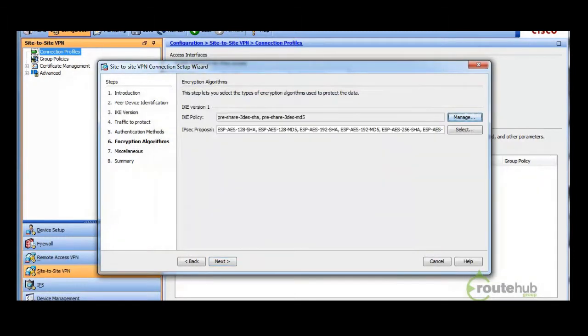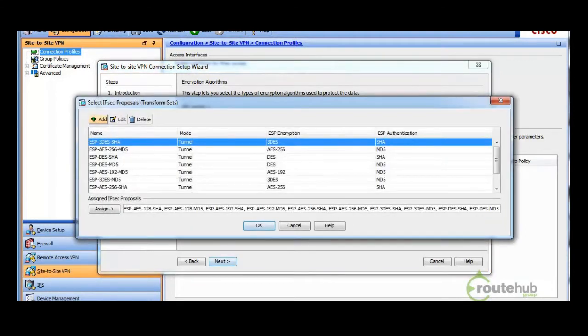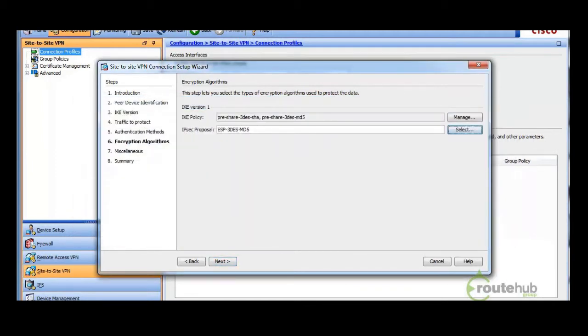So let's say OK. And now on to the IPSec proposals. It provides a whole lot of proposals, and the one that we definitely need is listed here. But we want to clean this up a whole lot more, so we're going to remove most of this junk here. Let's remove everything there, leaving only our triple DES and MD5. I'm going to say OK. So once again, this has to be the same on the other side of the VPN device. Make sure that you definitely keep that in mind.